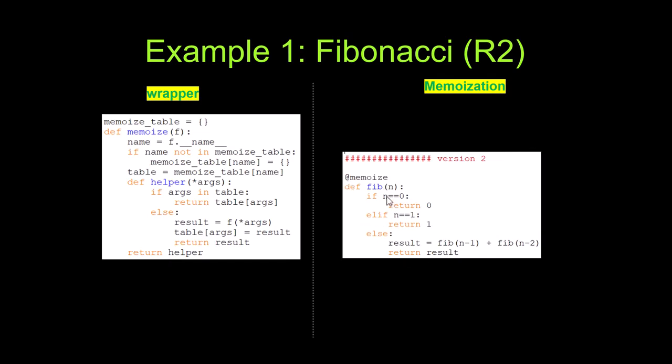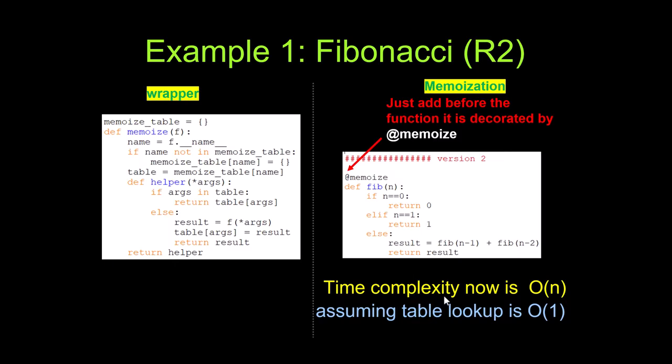So this actually means that the function Fibonacci here is passed as an argument into this parameter f, and all the f are replaced by this Fibonacci in this code. This achieves the same goal as the previous presentation with ampersand memoir as a decorator. So the time complexity is again linear to the size of n, assuming the table lookup, which is here, and returning the value are also O of 1, to achieve the overall O of n, where n is the input number to the Fibonacci function.